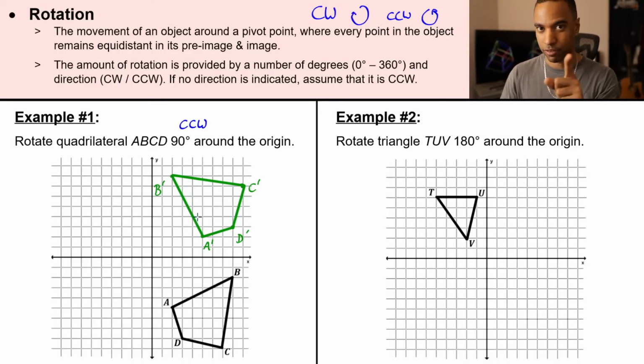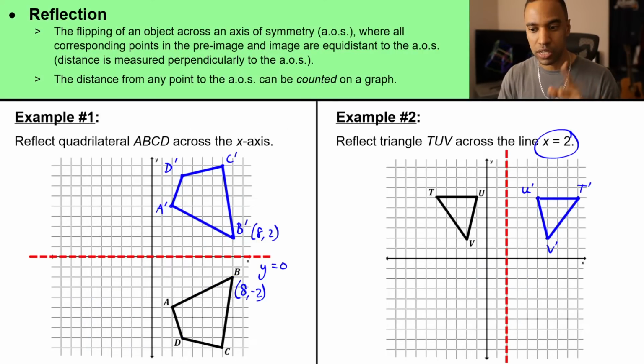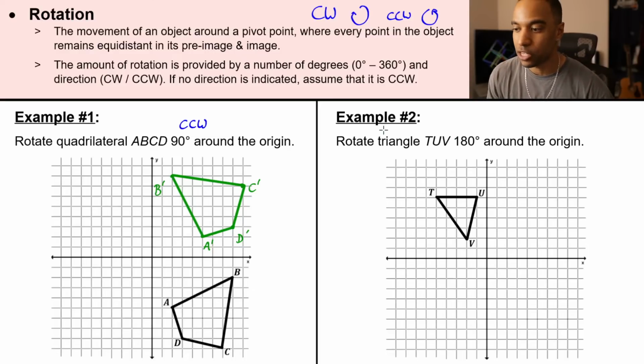This is not a reflection. You've seen what a reflection looks like in the same area. Here's the reflection. Here's the rotation. This is not a reflection. Okay. Next one, rotate 180 degrees around the origin.